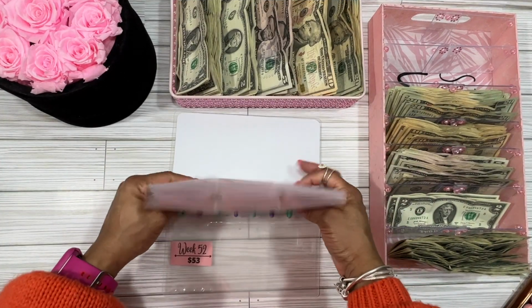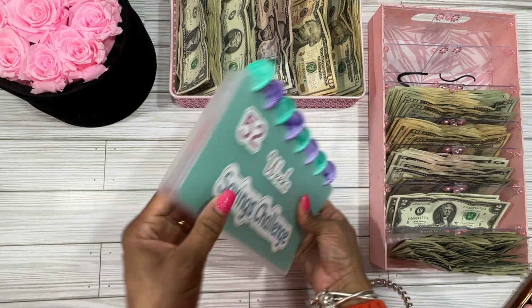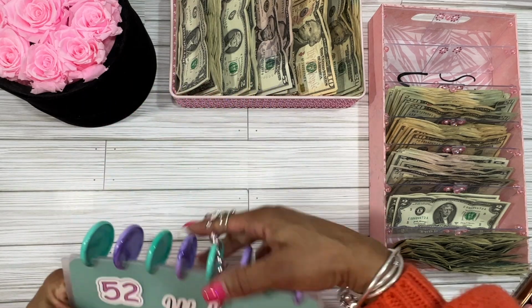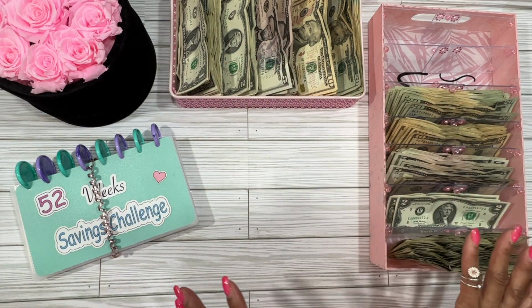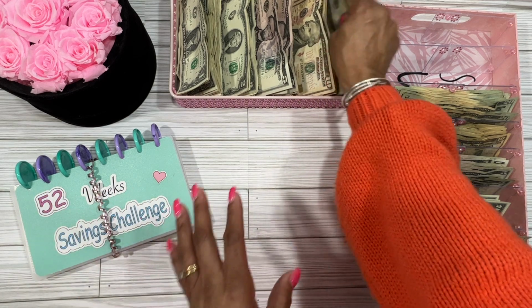All right, y'all, we are pretty much done unstuffing it. Look how small it gets once it's not stuffed. Isn't that nuts? All right, so this is my 52 weeks, and this is all of the cash that I had inside of it. So we are going to go ahead and count this cash.